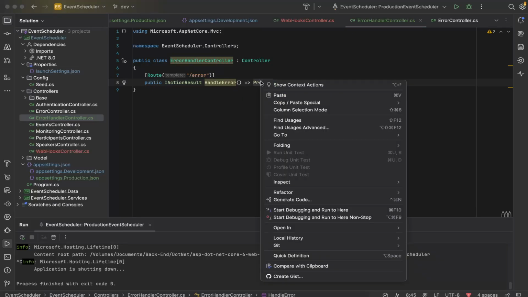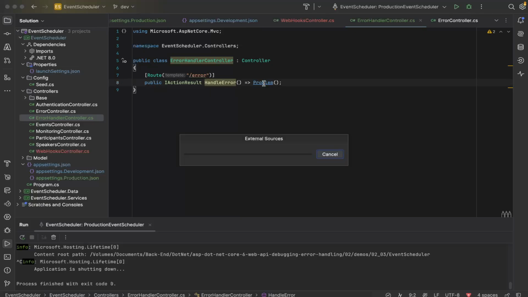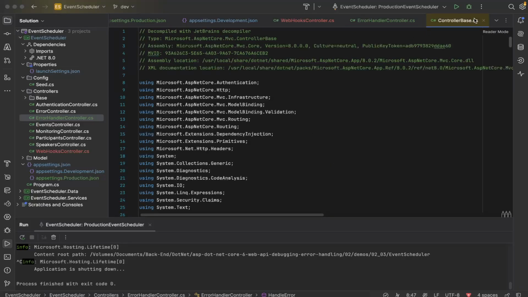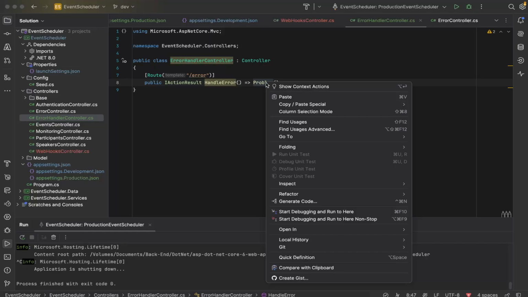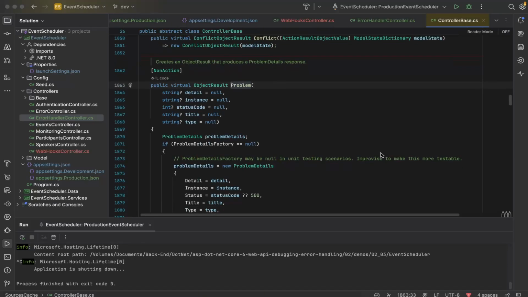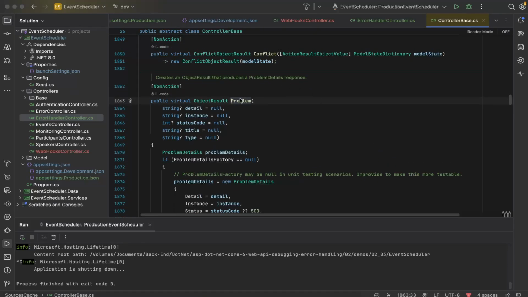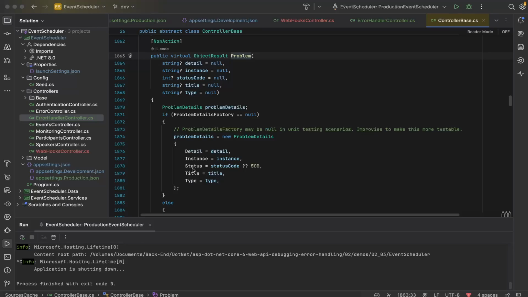If you go to the definition and implementation, external sources, you can see the metadata. That method returns an object result that contains detail, instance, status, title and type.